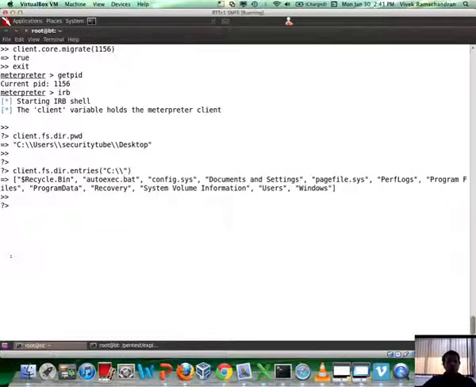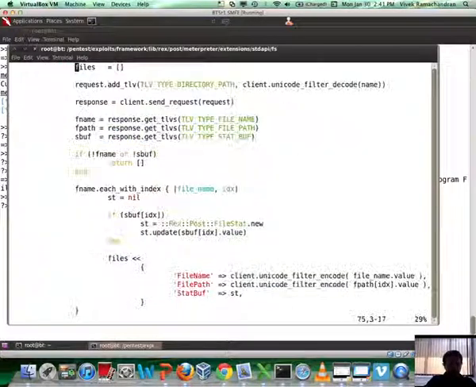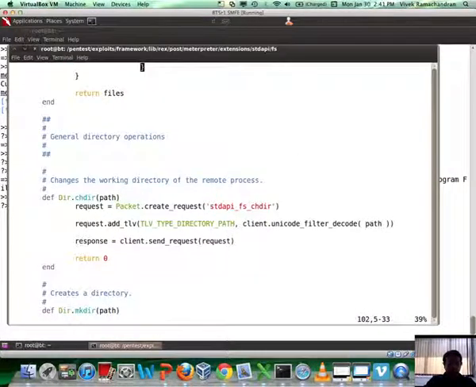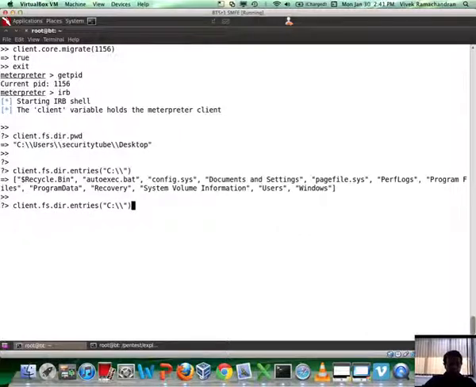Now if you want to change your current directory, which is your present working directory, all you have to do programmatically is find a function with just that, which is chdir, changes the working directory of the remote process. So let's say I'm going to go back here and I'm going to say, hey, let me just go down to C drive, right? Or probably better, C drive, and then I want to go inside Windows.